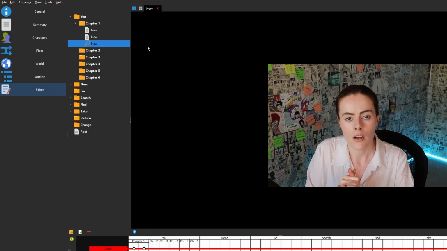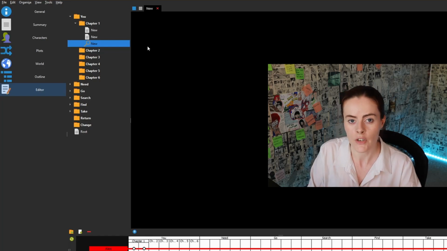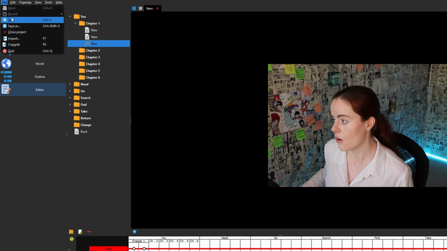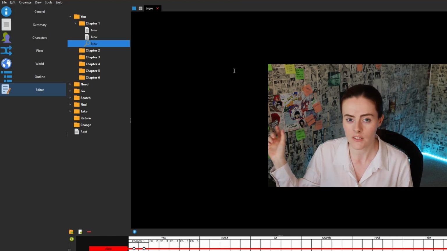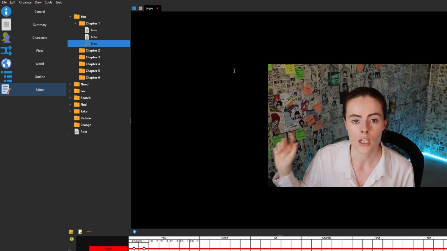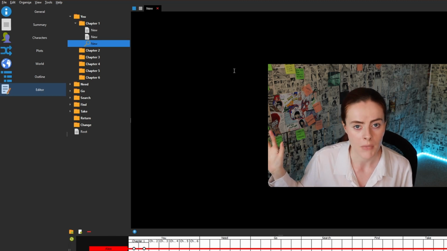When it comes to backups and saving your project, I would definitely recommend that you save your progress often when you use this software. I do not trust this software very much when it comes to not crashing on me or not losing my project. So I had two problems with this software when I tried it out in the last 2 weeks, and one of them was that I didn't move my project. There's a saved folder, right, where you have all the information stored automatically once you create a project, and that folder didn't really link up with the software when it started, so it wouldn't find it, and because of that it couldn't find my project anymore.